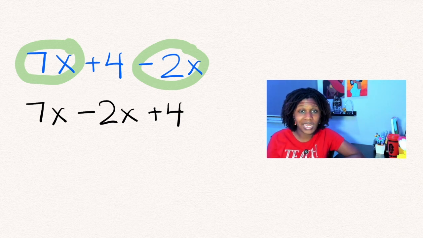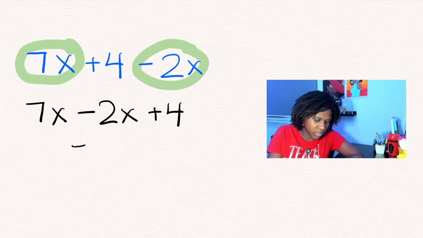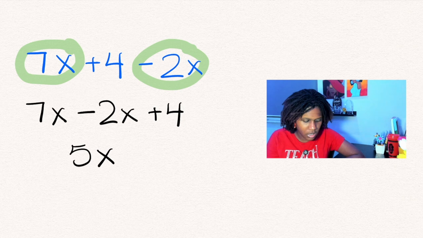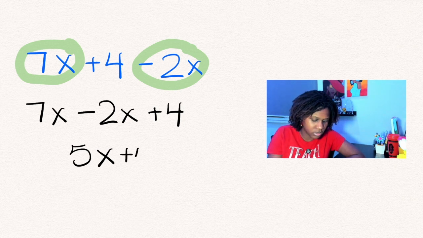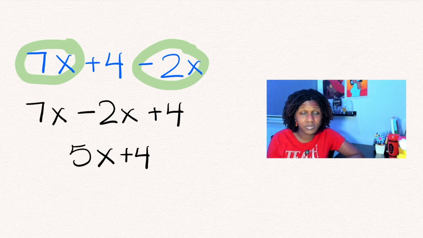need to. And I say it that way because I don't want you to think that combining like terms always means to add. Like in this case, to combine our like terms, we're going to subtract because we have 7x minus 2x. And 7x minus 2x would give us 5x. And we cannot do anything with that 4, so we're just going to bring it down. And that's it. The 4 has nothing to combine with. We have simplified this problem as much as possible.